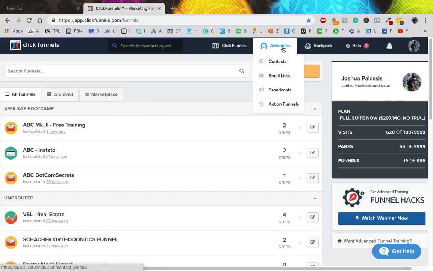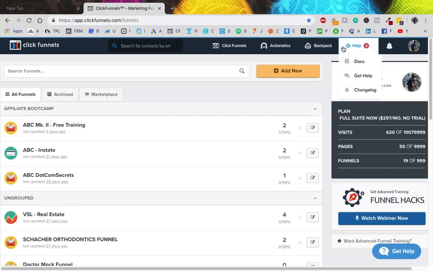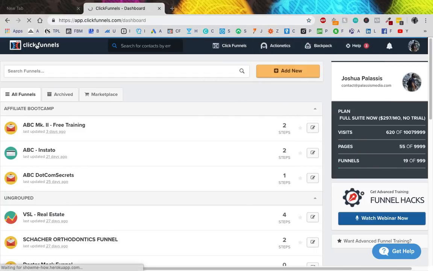Then you can send an action funnel out. You can remind them, hey guys, I have all this content. It's just great for generating leads for customers or clients, generating sales for online stores, generating everything and anything you could ever want. So that's pretty much it. That's ClickFunnels in a nutshell.